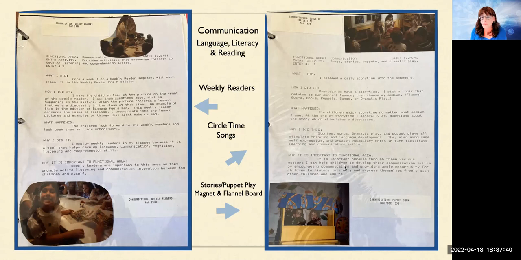Here on the right-hand side, you can see other images of the kids playing, the kids doing circle time, and also you can see down here a puppet stage where the kids are doing a puppet show about the 3 bears. Goldilocks and the 3 bears. You see the 3 bears right there, and the children have learned the story backwards and forwards and are giving a puppet show to the other kids. And everybody gets a chance when the puppet stage comes out to play with the puppets and to put on a puppet show. This again is increasing language and literacy and communication, and children are learning so much during this time.